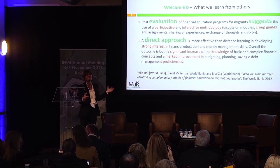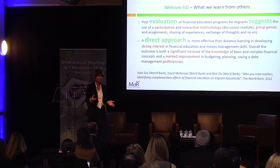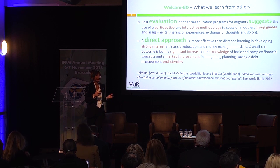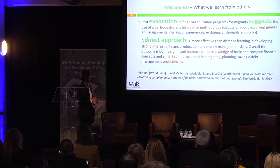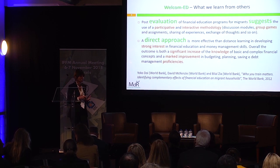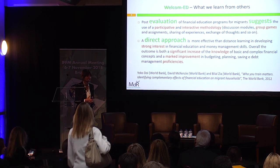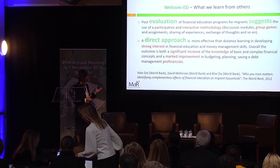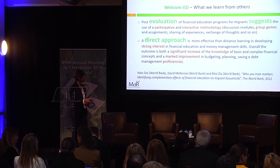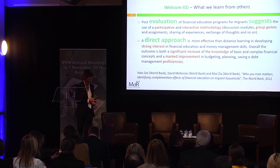Financial education is also very powerful as a tool because it provides multipurpose skills useful for dealing with money, but also for dealing with daily life. We studied the literature and the experience of other countries and organisations that have started to work with migrants. All these experiences suggested that a participative, interactive methodology using technology is more effective. The direct approach and personal relationship is very important — much more than distant learning. So we designed a workshop and interactive activity to involve them in this financial education programme.